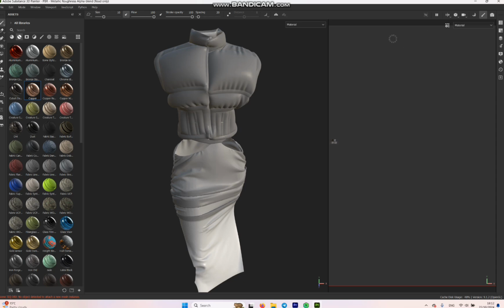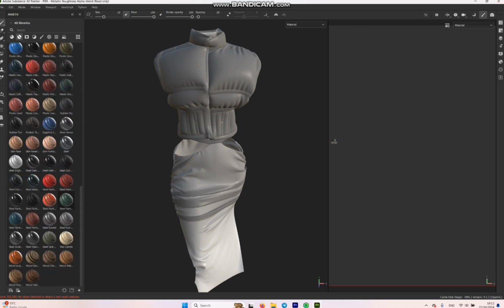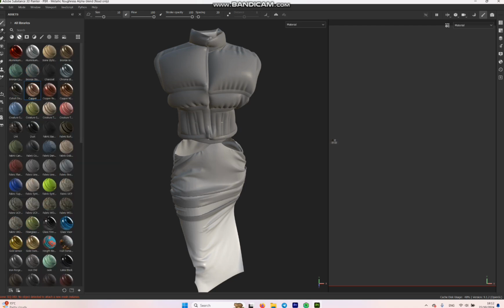What I wanted to do is give this a kind of plastic puffer jacket. One more thing, don't care about the colors, just care about the texture, the materials, because each color we can change.